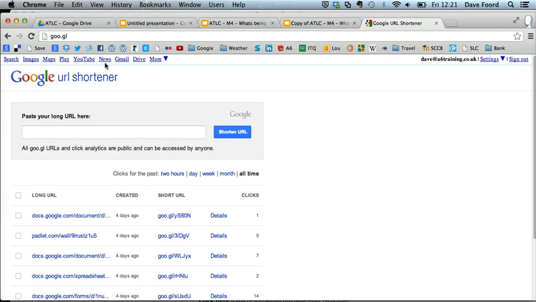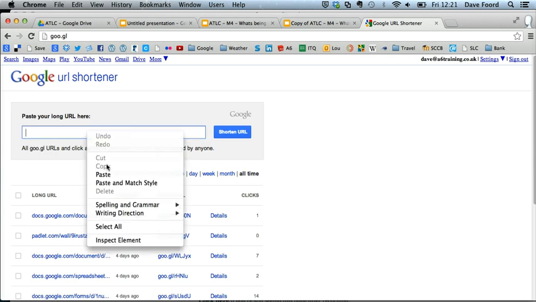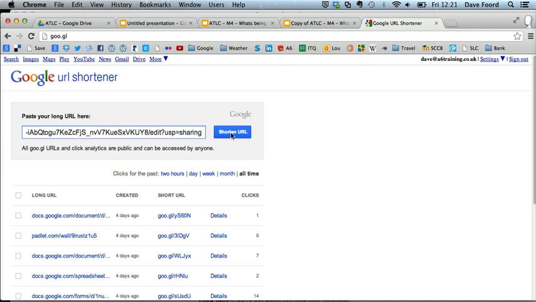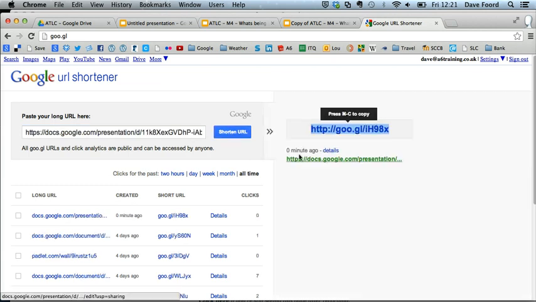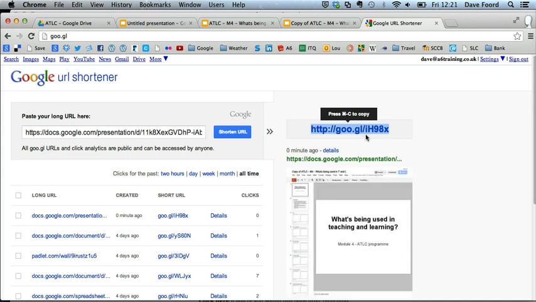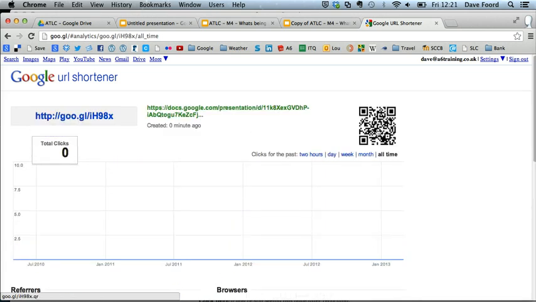So I'm going to shorten it using goo.gl as a web address. So all I need to do is paste that long web address into this box here and click on shorten. And what it does is it gives me a shorter address, and I can just put that on the board in a PowerPoint and staff can type that in, or attendees can type that in, and they can get it onto their device. If I also go down here, it's created details for that link that I've just shortened, and if I click on there, it even gives me a QR code. So if I copy that, just right click, copy, go into PowerPoint or Word, I can paste that in, so if people have smartphones, they can point the phone at it and it will just take them straight to their website.